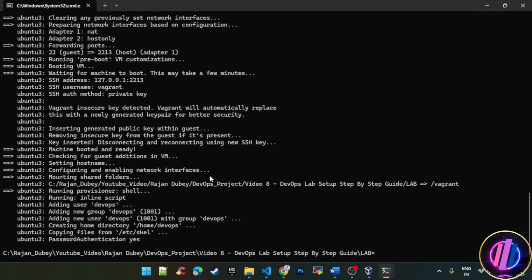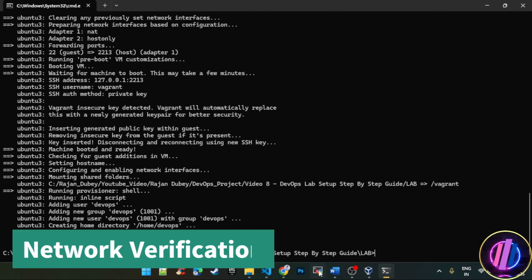Now we will verify network connectivity. We will access all three VMs.